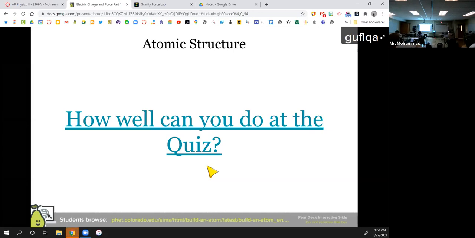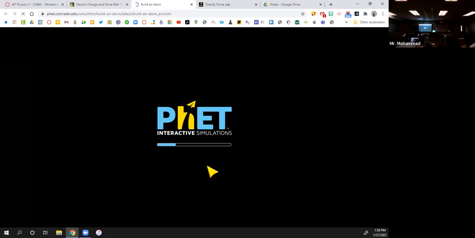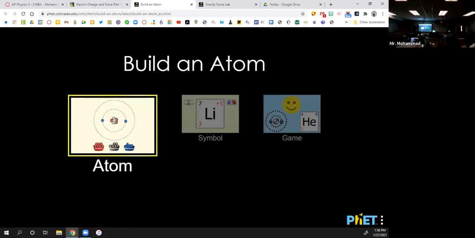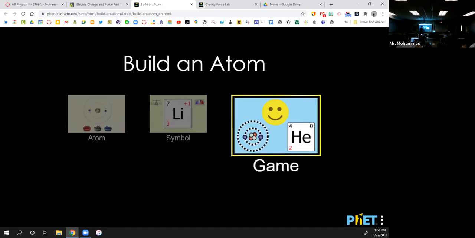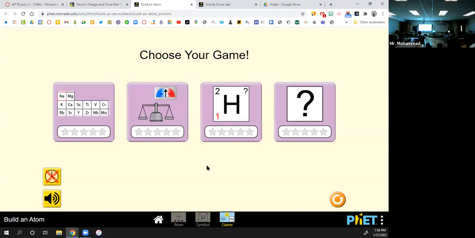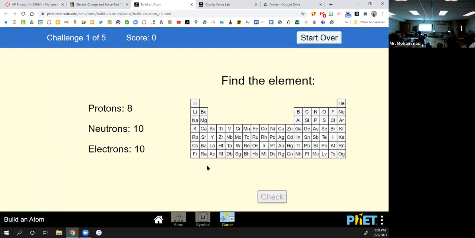So just to kind of remember, just to test your chemistry knowledge a little bit. If you don't remember anything at all and want to just play around with an atom, that's fine. But I want you to just play around. See how much you remember about the structure of an atom. Protons, neutrons, electrons, atomic numbers. Now, if you have your sound on, it'll let everyone know if you did a good job or not.